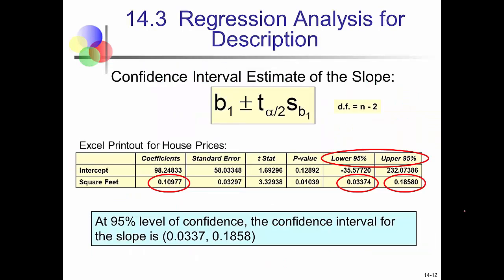In part 3 of chapter 14, there are several things that we're going to talk about. The first of these being the confidence interval estimate for the slope coefficient. The calculation is really that sample statistic that we get, or our point estimate, plus or minus a t-critical times the standard error. So this is the same general form that we've used before. We are just now using values that are specific to our coefficient in this regression equation.